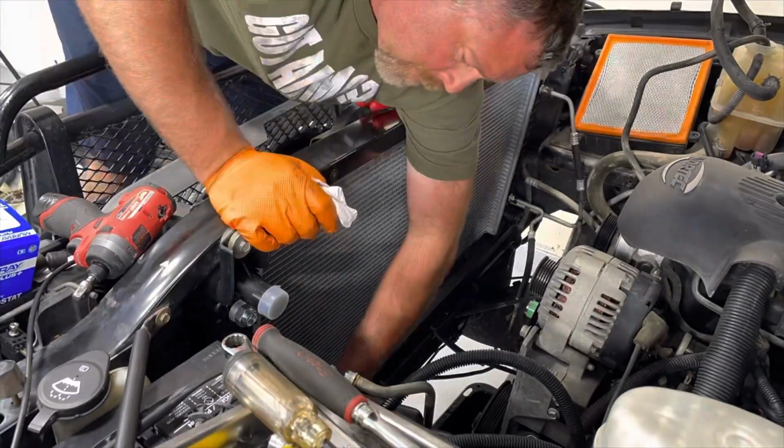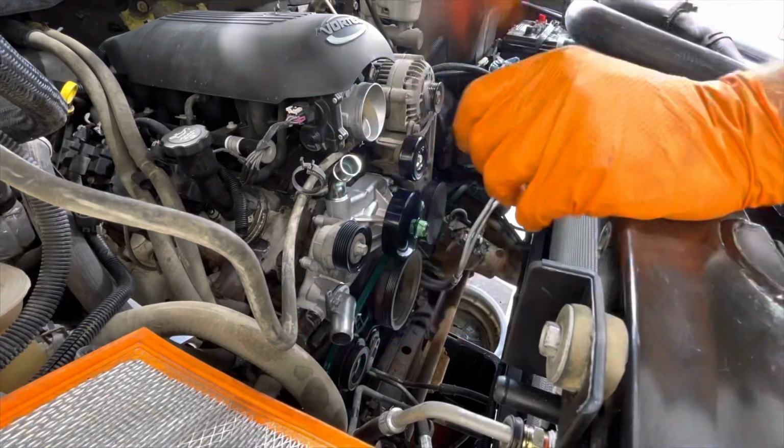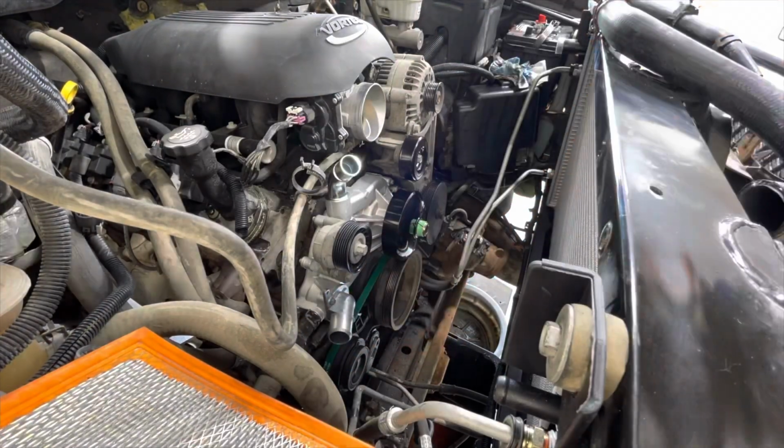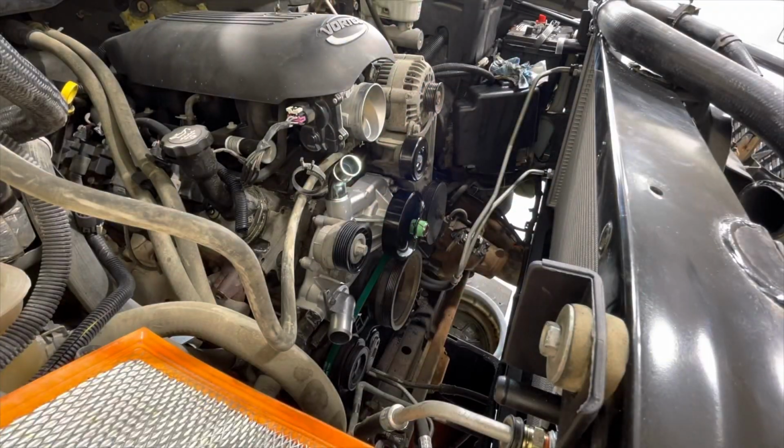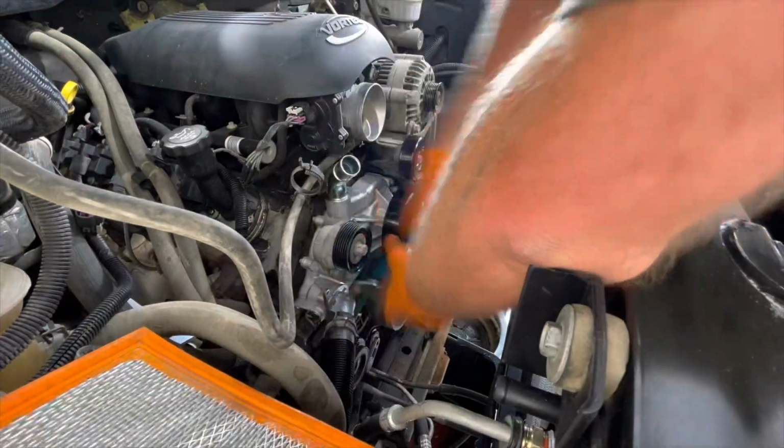And now we're starting to get into the home stretch of the reassembly. Basically putting everything back together, getting the fan shroud put back in, radiator hoses connected, all the clamps put on, make sure everything is in the right orientation so they don't rub or get entangled with each other.